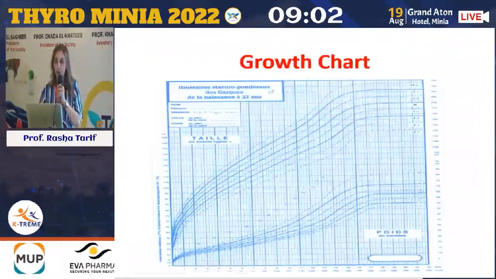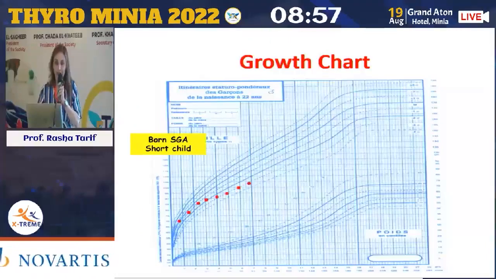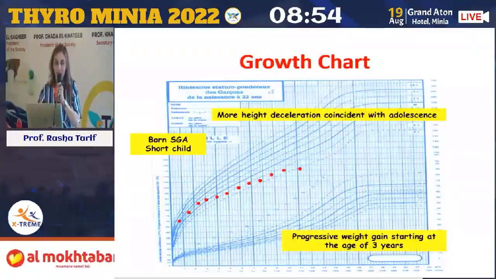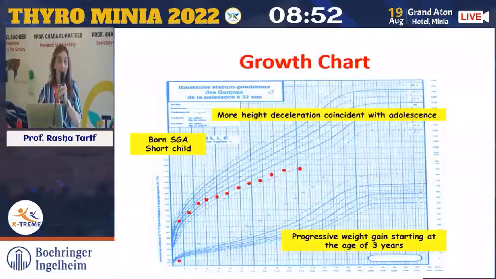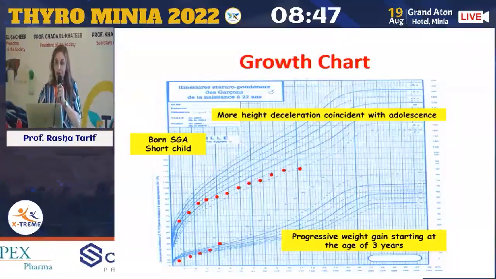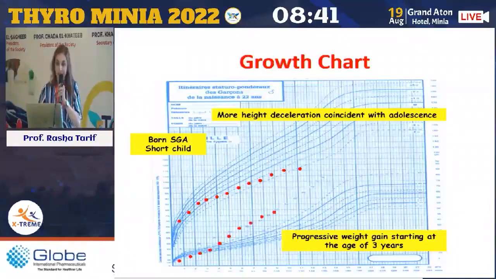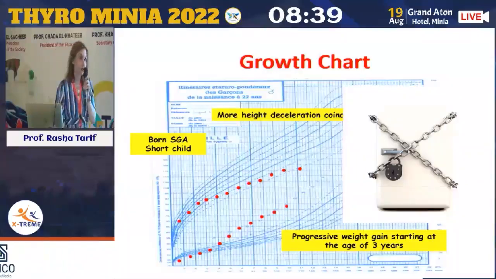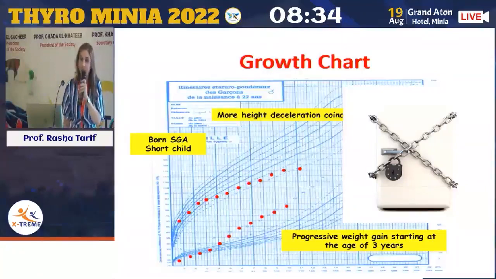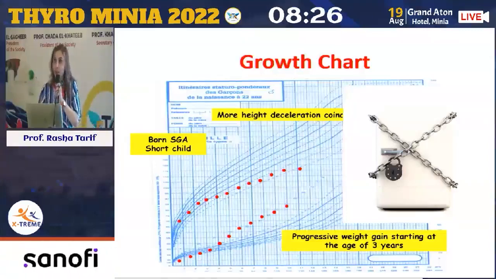So this is the typical Prader-Willi. And look at the chart of this boy. He was born SGA. He started to decelerate in his height. More deceleration occurred at the time of adolescence. Now, look at the weight. He started below the normal, and at the age of 3 years, he developed hyperphagia, excess weight gain, to the degree that the parents told me they have to lock the refrigerator. The child does not have satiety. He couldn't stop eating. He eats all the time. And this is the case in Prader-Willi syndrome. They don't have a satiety center working at any time.